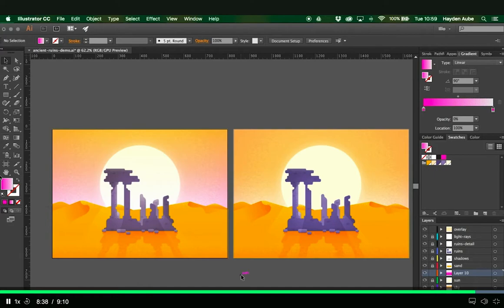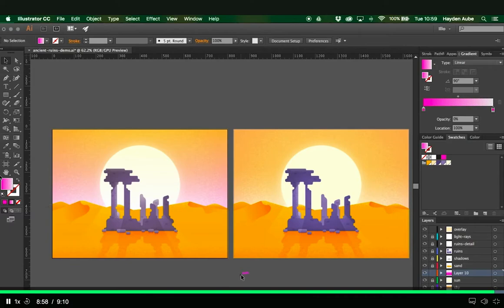So just by looking at these two, you can see there's a bit more harmony with the changes that we've made. And really that's because we've taken colors and applied it to everything. So we took that orange and we added a bit of that orange to every single color in the piece. And because of that, all the colors just naturally work together.